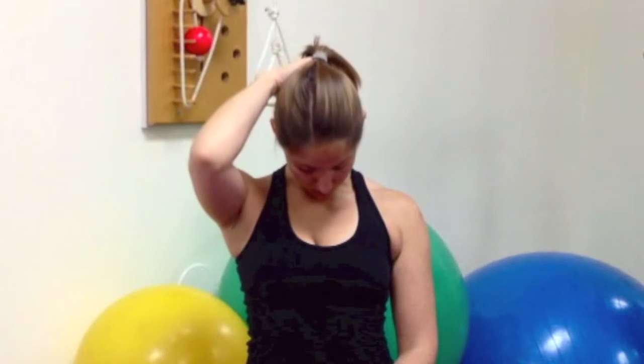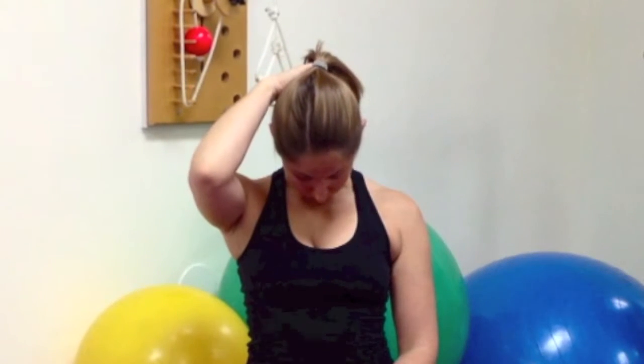Another stretch for the upper neck muscles is a cervical flexion stretch, which targets a whole bunch of muscles coming off the base of the skull and attaching to your shoulders. This is beneficial for anybody that finds themselves with their chin up for a prolonged period of time, whether it be watching a movie, at a computer desk, or of course driving. We're going to take the whole hand, palm is up at the back of the head, and you're really just going to give yourself overpressure into flexion.